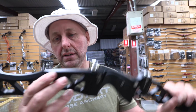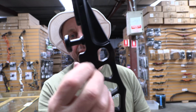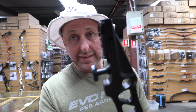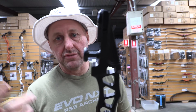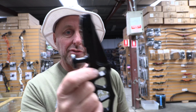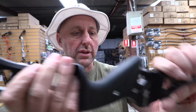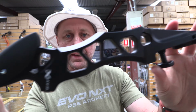Right, the machining is lovely. It's got some little line marks here. Toe Point do stuff like this. I don't know if Toe Point copied Mybo, but Toe Point has been doing this for a few years now. This machining here, and then it's smooth. I really like that. The design is interesting.